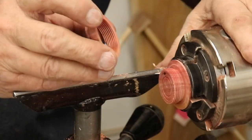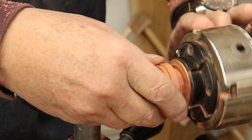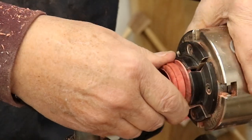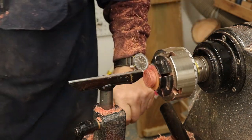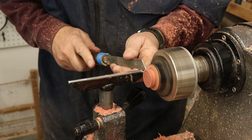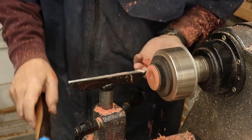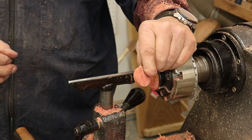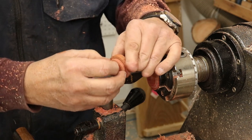All right, now my cross grain insert set is done. There's the male. There's the female. And that pink ivory is just lovely wood. I've got it marked how far I want to part that off. So I'll just part it off with my narrow parting tool. Turn the speed up a little bit. There you have it. Here's my little threaded male insert. And that's going to go right in there. I don't know if you can see that or not.